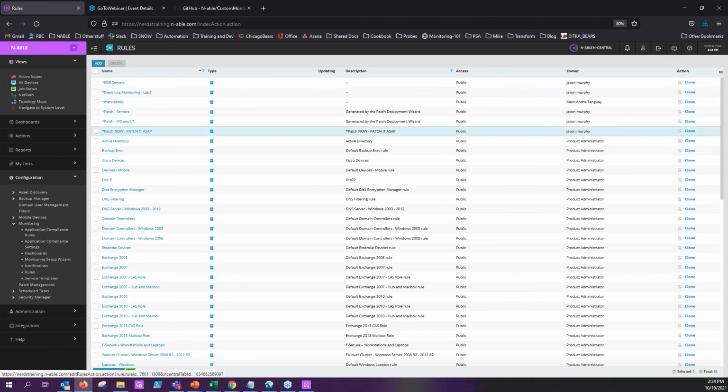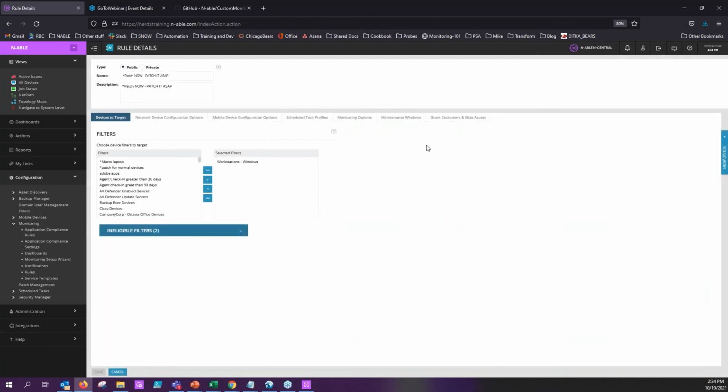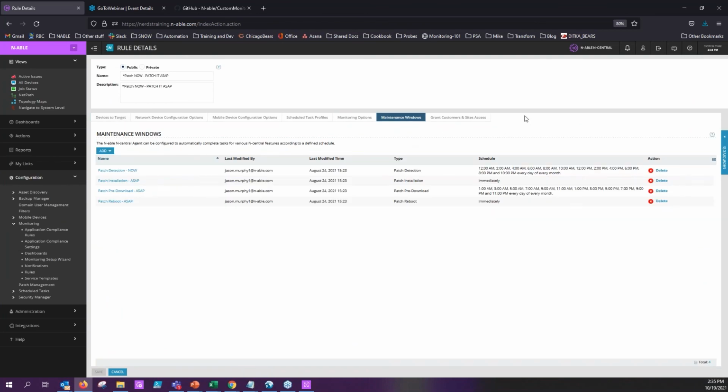The hardest thing is that you're going to have to remind yourself to come in and migrate them from an onboarding rule to a standard one. Like right now, this patch now, right? That's basically a patch management onboarding. I have no idea what their patch levels are right now. All I know is everything's out of date. I'm doing everything immediate, checking every hour, setting up automatic reboots.